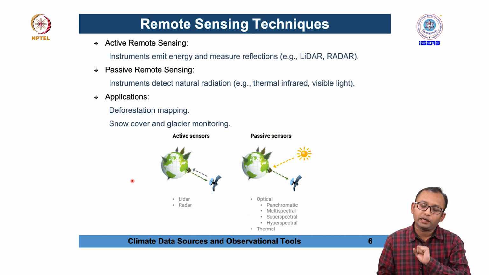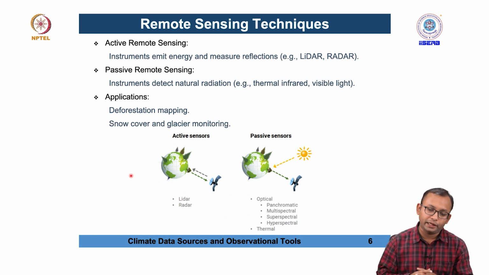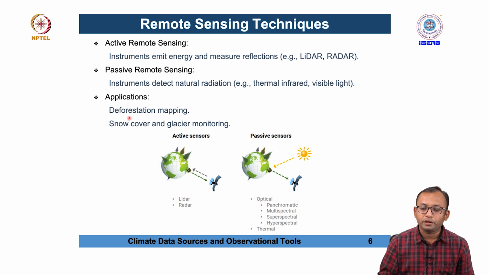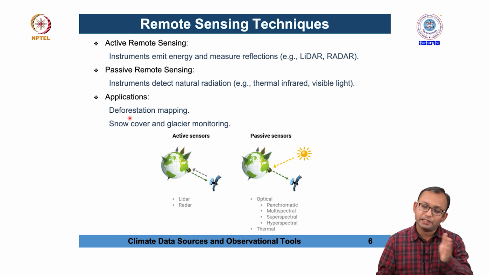It can be your land use, land cover characteristics, or it can be your climate data characteristics. These are the methods which basically generate the data. So for example, if you talk about deforestation mapping, if there is a certain region where the heat waves are increasing continuously, and is there any correlation between forest cover change and the heat wave frequencies or magnitude, then that data set is very important. Then we have to look at how the deforestation has changed or continued over the last few decades in that particular region.